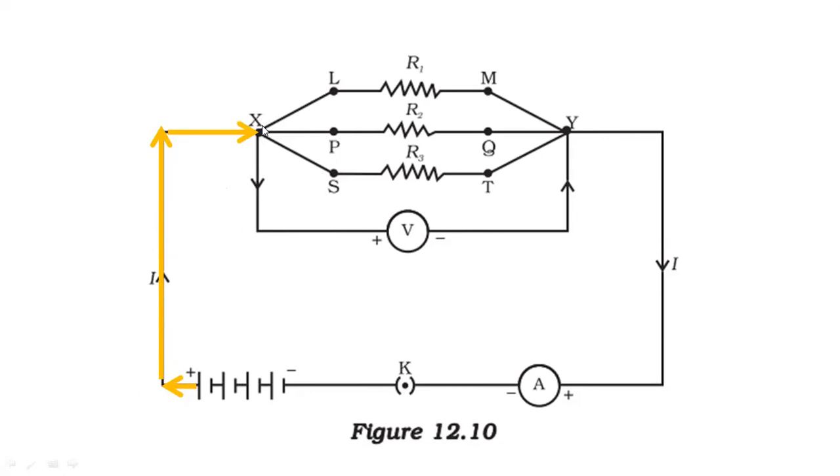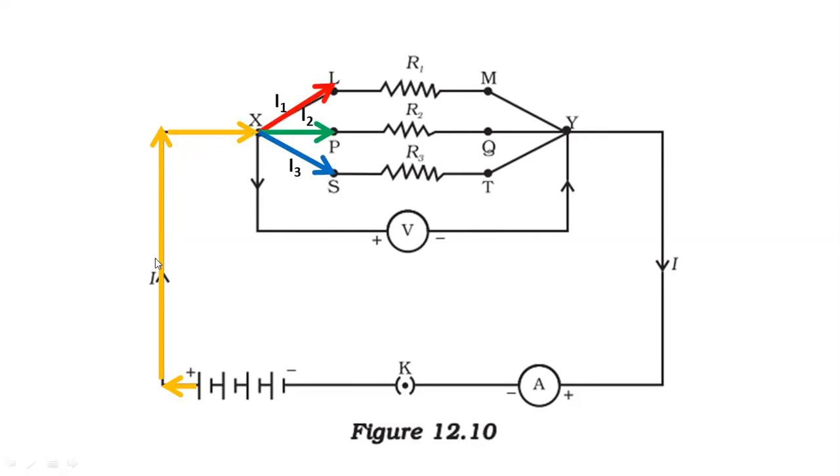यहाँ पे तीन रास्ते हैं. There are three roads through which it can pass. This current can go through L, it can go through P, it can go through S. But electricity is very smart. What electricity does is it divides itself. It divides itself in such a way that it will pass through L also, P also, and S also. So this is what is going to happen.